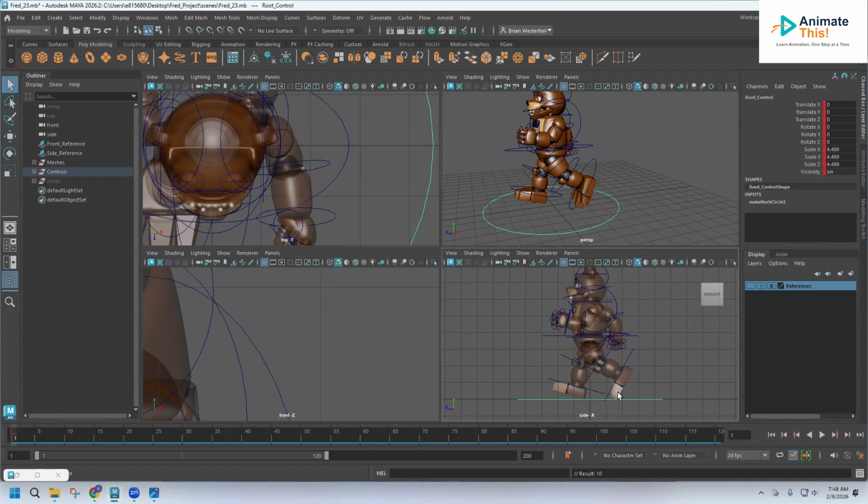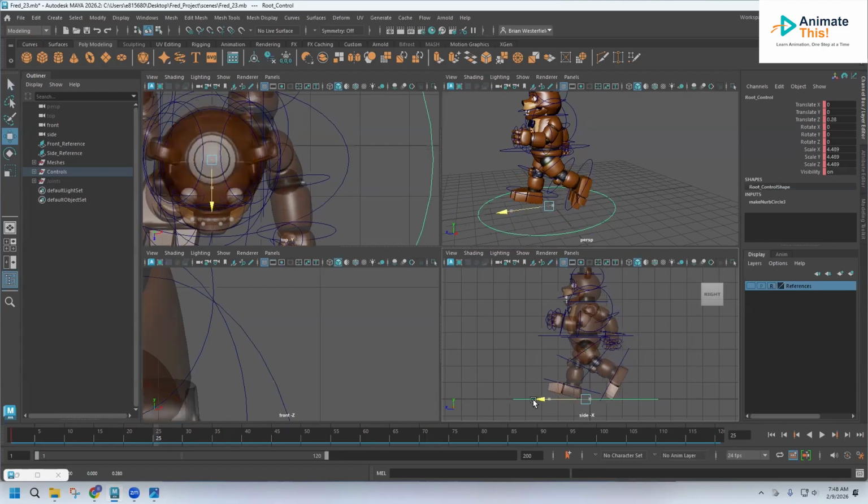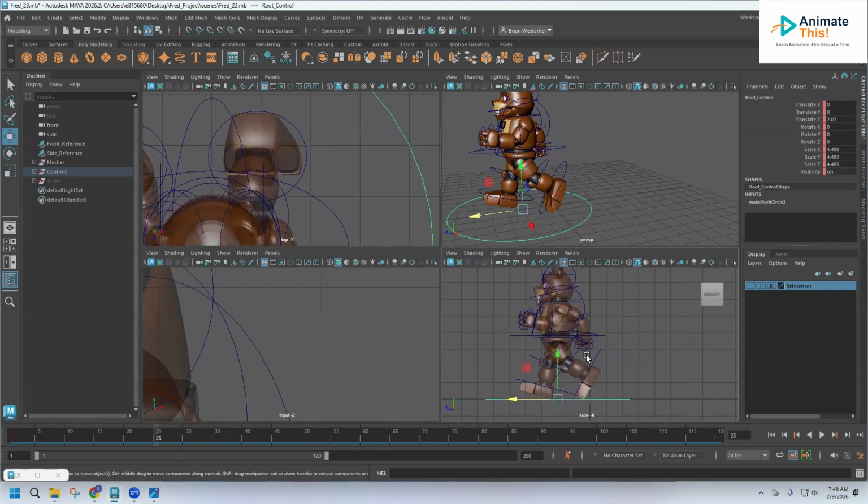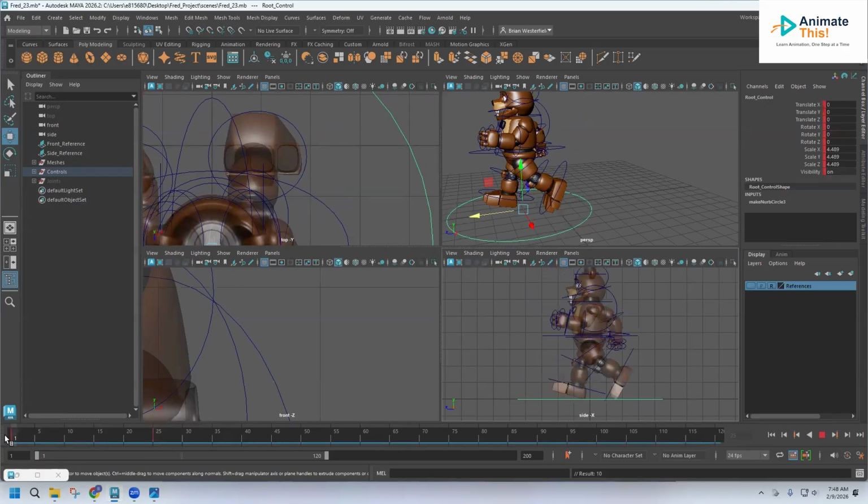His step should allow him to move about 2 blocks for every movement. So at frame 25, when he finishes his first block or step, I'm going to try to see what it looks like if I move the center point to about 2 blocks forward and press S. Let's just see if that looks natural.